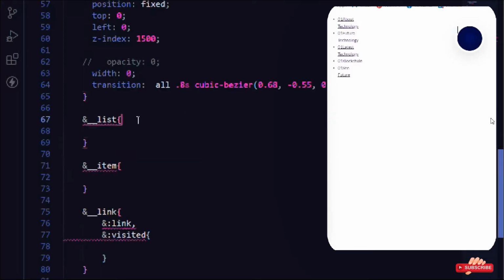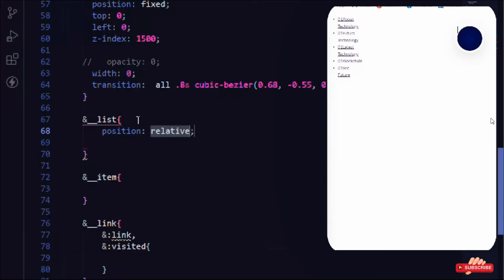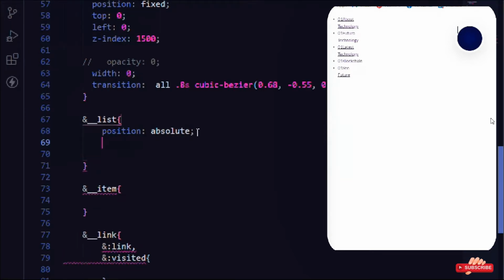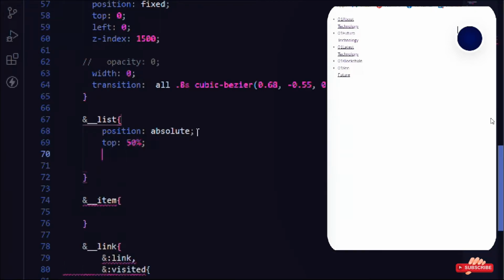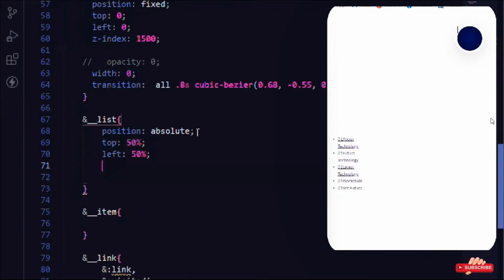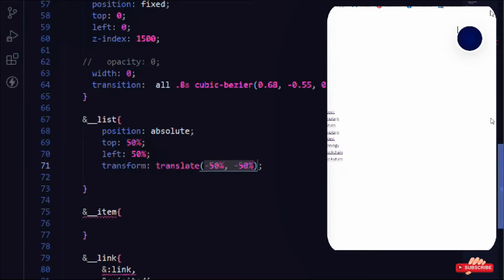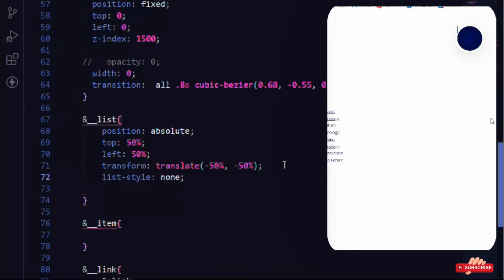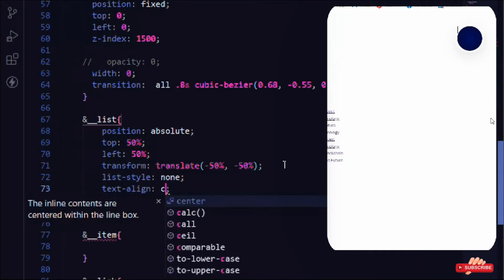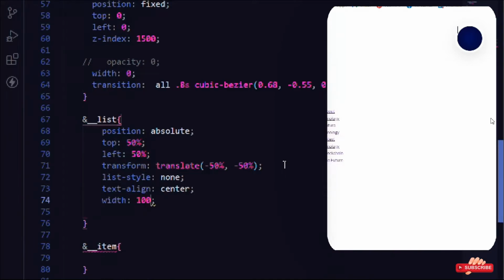let's come to the list. Position absolute, top 50%, left 50%, transform translate -50%, -50%. So right there. List style none, align items center with 100% right there.